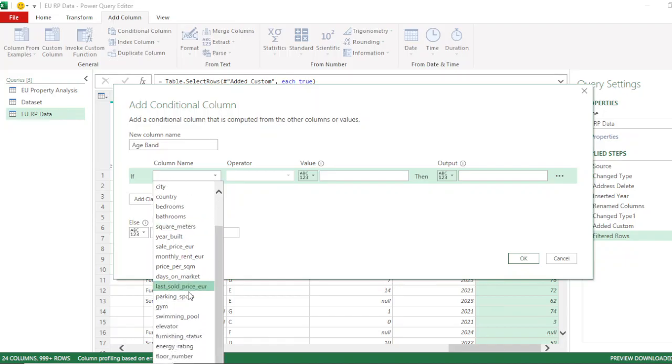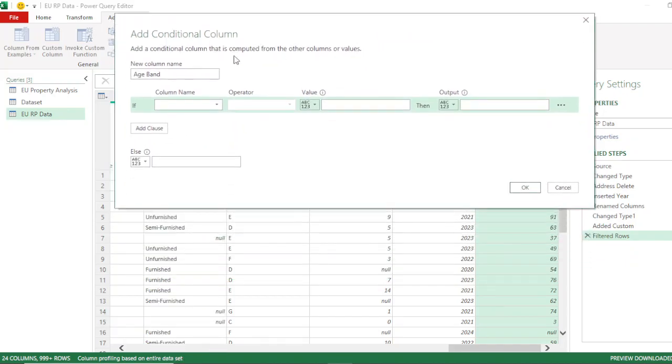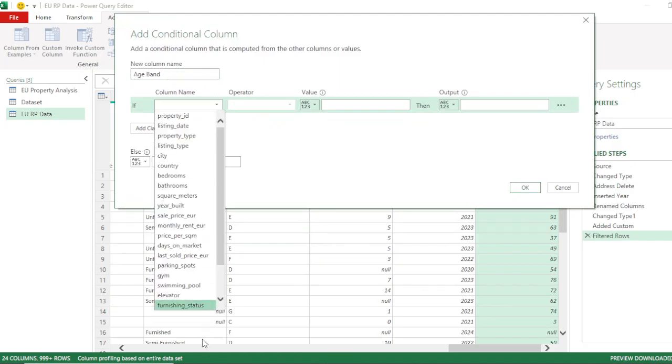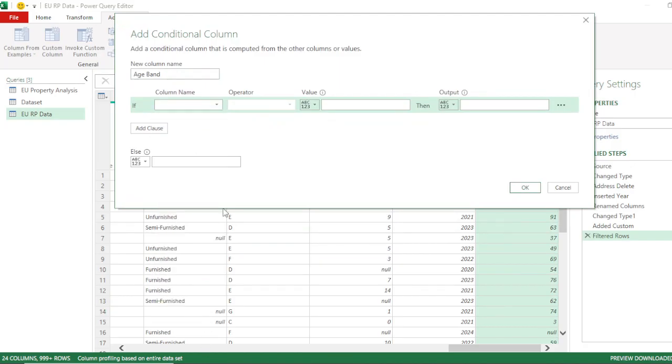We are going to find out the property age at first, and if this is less than 5, we are going to name it 0 to 5. 0 to 5 is the new properties.